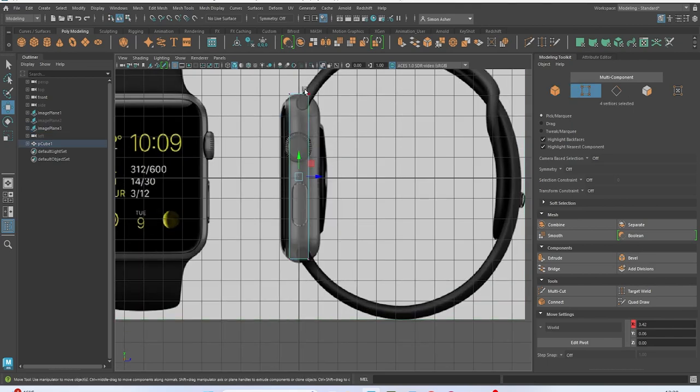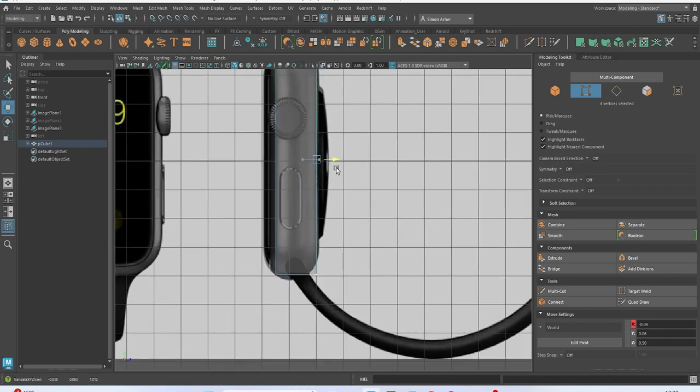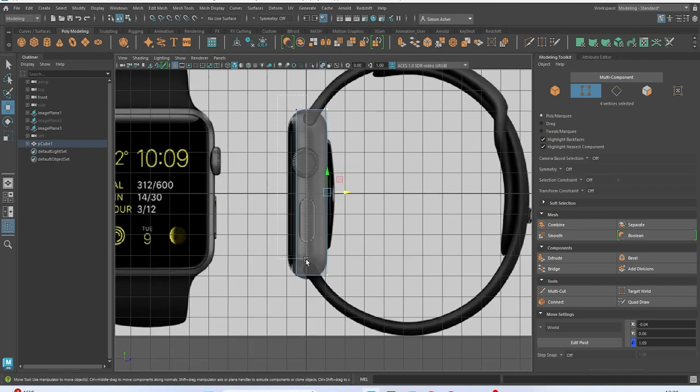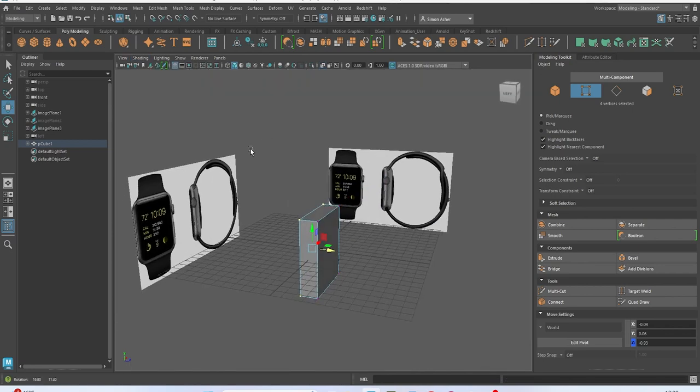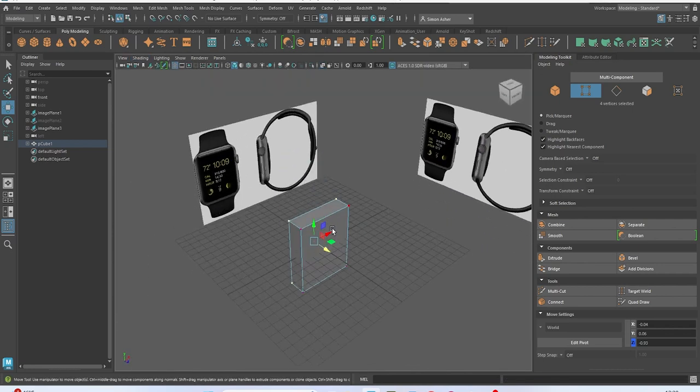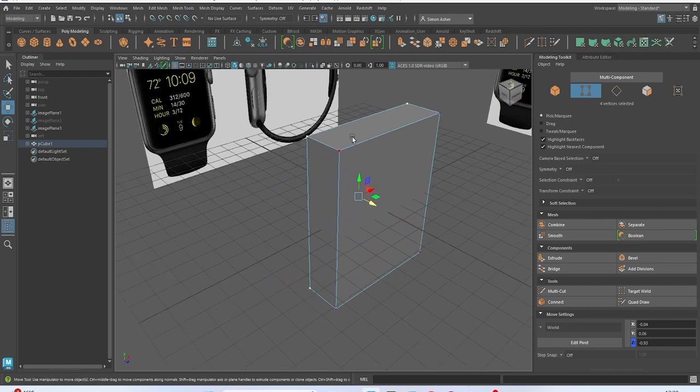And then let's grab vertices, I'll just drag them into position like that. I'm just going to hit save, so I've got it. And then just turn shading off so you can see what's going on. So all we've done so far is just get that cube, the shape. We then want to actually start to get it into the correct shape.